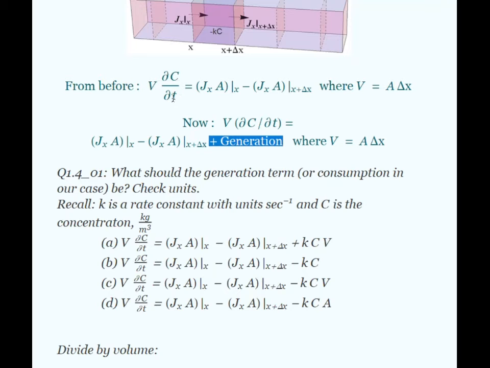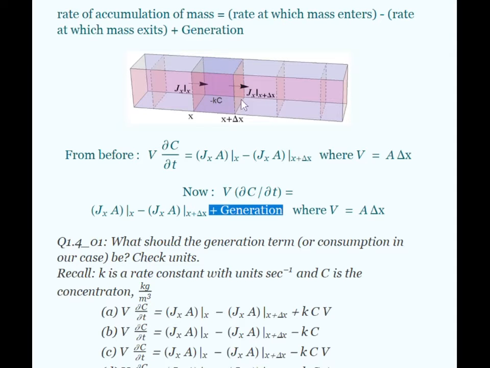And so now what we do is just have to follow the units. All right, dc dt is kilogram per volume per time, and then we multiplied by volume. So this whole term is then kilogram per time, so kilogram per second. And so our generation term here, our consumption term, we said this is 1 over second, so this is kilogram, again, per volume per second, and we want kilogram per second. So we'll have to multiply this term also by volume to make it the same kilogram per second as the others.